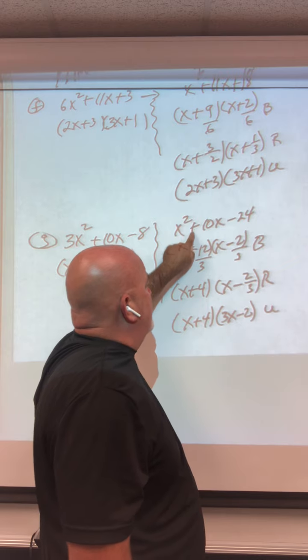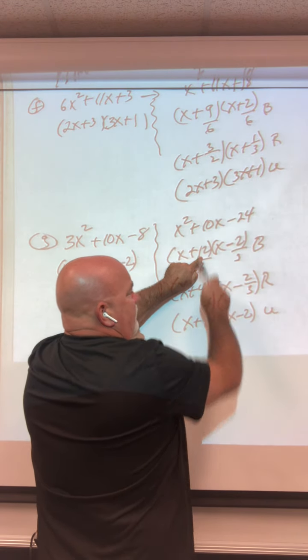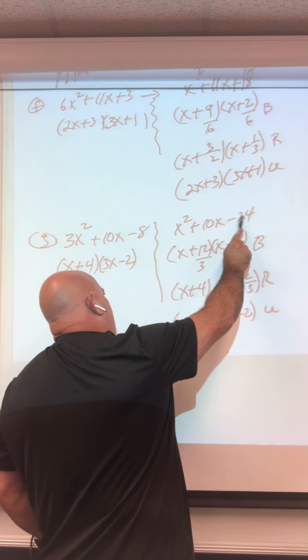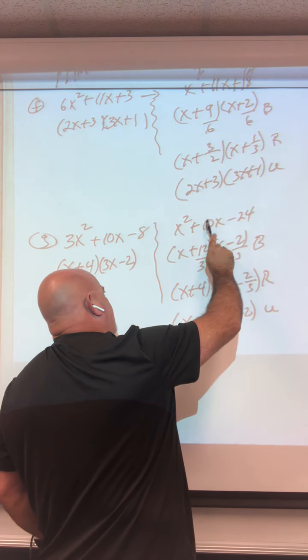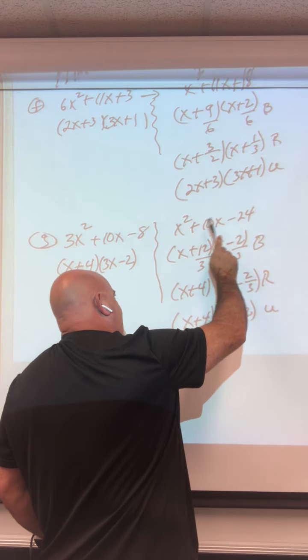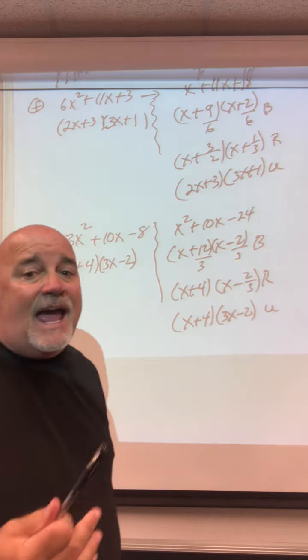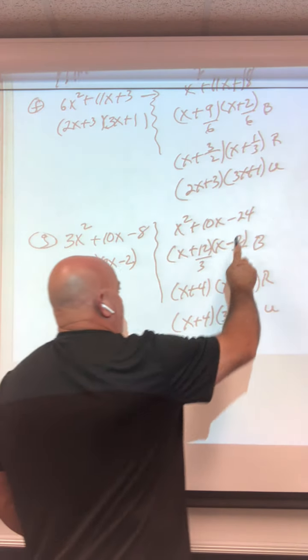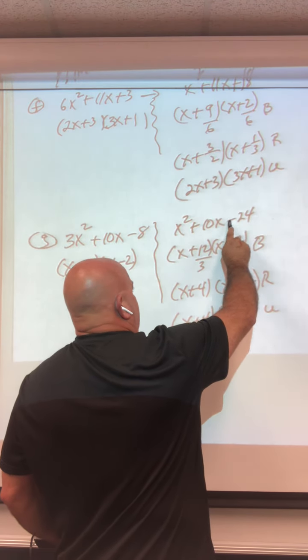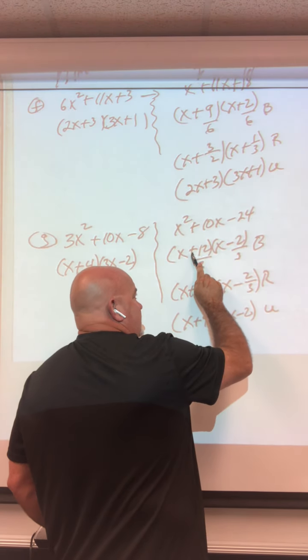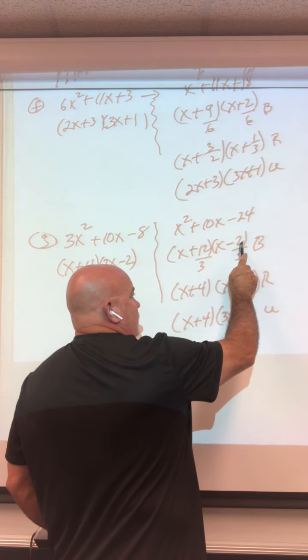Largest is plus, so the bigger number is going to go right here. Now I need two numbers that, if you multiply them, you get 24, and subtract them, you get 10. 4 and 6 won't work, because 4 and 6 add to give you 10. So two numbers that multiply to 24 and subtract to 10 are 12 and 2. And the 12 needs to be with the positive, and the 2.